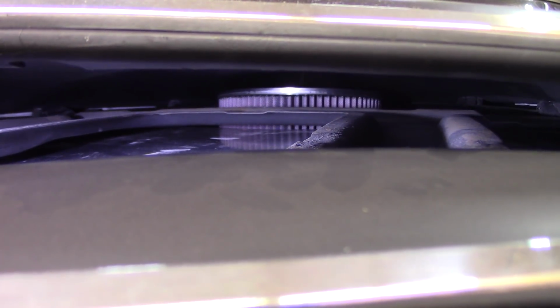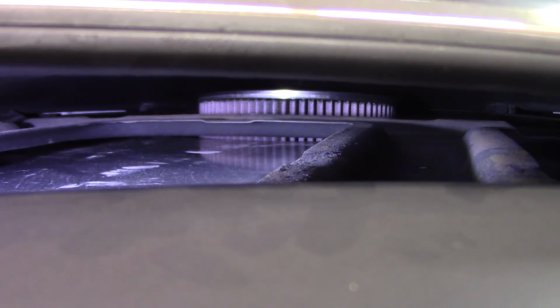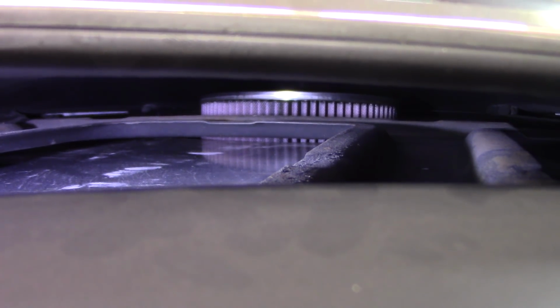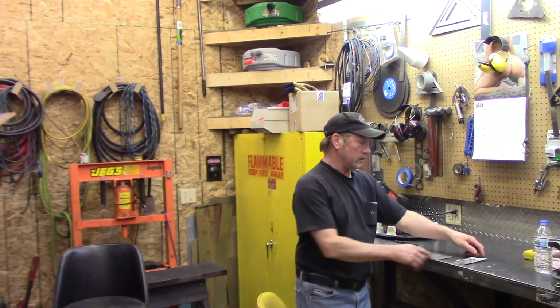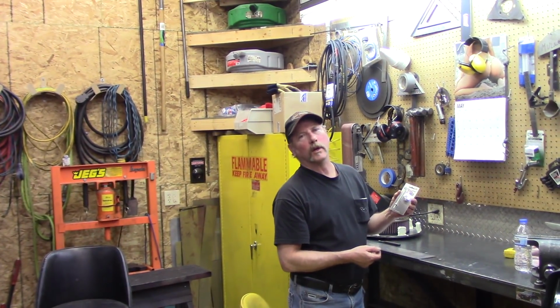The air cleaner in the middle has probably a gap of about 3/4 of an inch to an inch, and on the sides where this tapers, it's narrower. So the lip basically just has to go a little bit beyond what the air cleaner is. Not that much. You've got reinforcing ribs in the way. You can see the aluminum that's shiny that we didn't paint. Because of clearance issues, we got an item called the quick latch. Real simple thing. You're like, why couldn't I have thought of this?